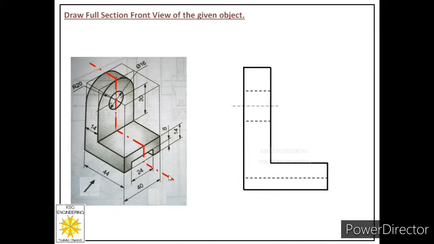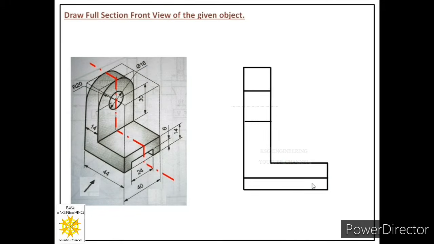Then what we will do, if openings in the object are cut by the cutting plane, then we will convert the dashed medium lines of those openings represented in the front view into continuous thick lines, because when we will cut this object from this center line, these openings will also be cut by the cutting plane, and when we will remove front half portion of the object, then edges of those openings will be visible to you, which were hidden earlier. So we have converted hidden lines of these openings into continuous thick lines.